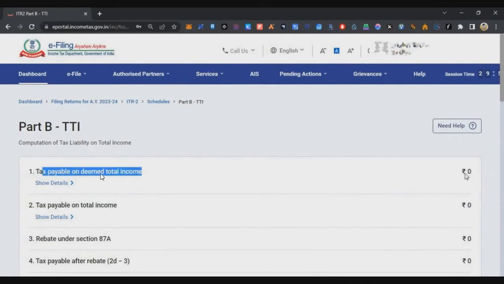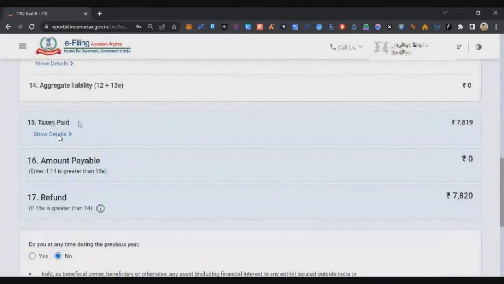So now if you see here, payable on demand, total income is 0. So tax payable is 0. So amount payable is completely 0, and I'll be getting a refund of 7,800 because this particular user's total earning for the financial year is less than 2.5 lakhs, which means including salary or including every earning, that income is below 2.5 lakhs, which means you will be exempted from the tax. You can just proceed and file the IT verification and you need not pay any tax.